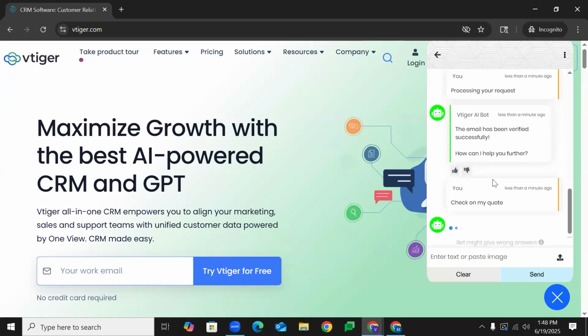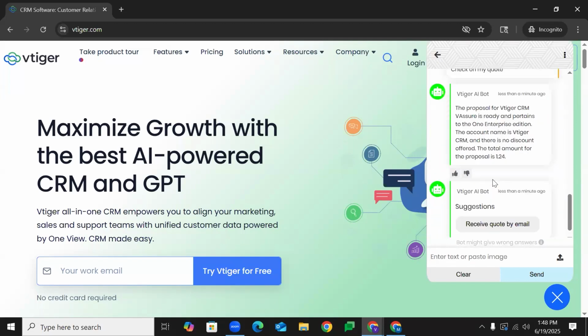So using slightly different wording here, what it should be checking for is the word quote, and then it should route through the quote, eventually leading me to the agent itself.